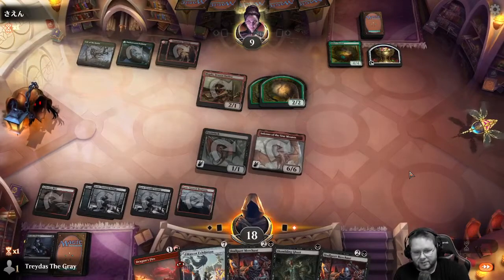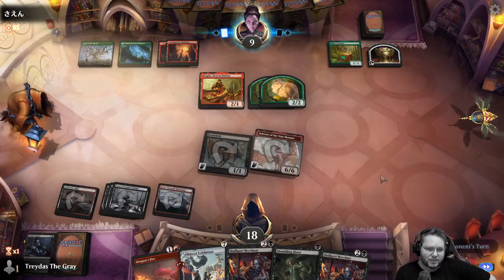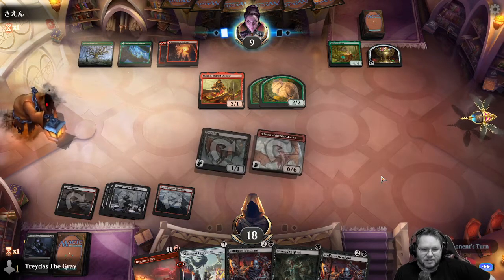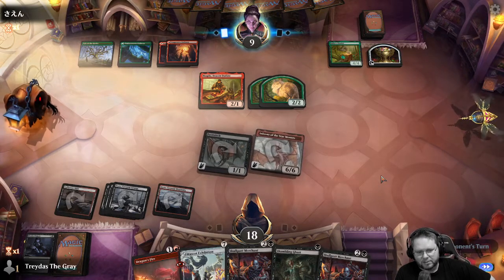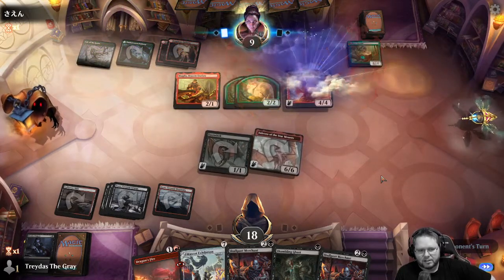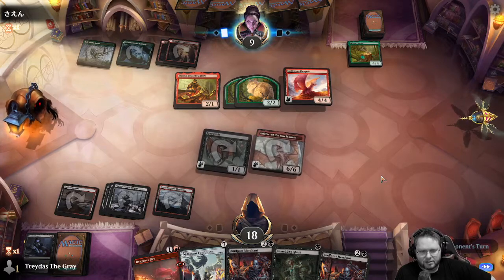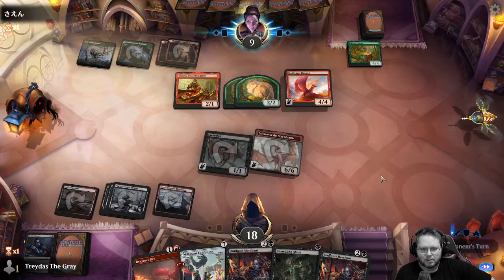They may have an answer for this. They get a smack in for a lot of damage too, and make some copies. But now they have to deal with these flying creatures. Or can I kill them on the backswing? Pump up for 2. Oh, they have their own. Okay. Well, I can kill that with Dragon's Fire. This is where the Dragon's Fire comes into its power.